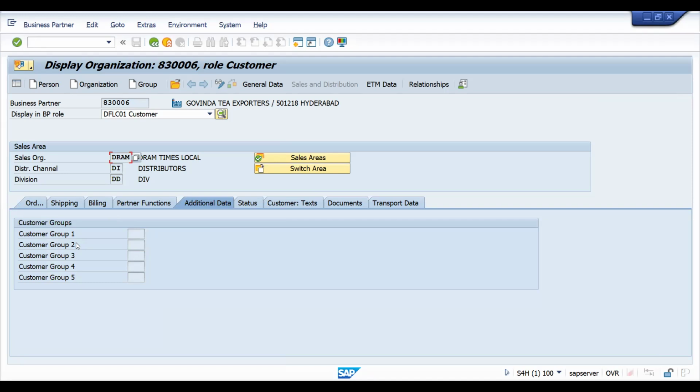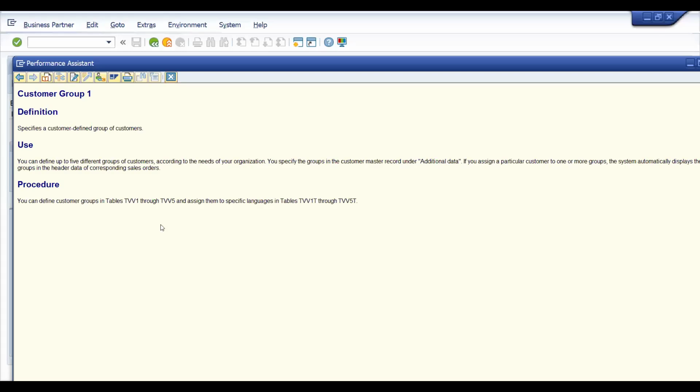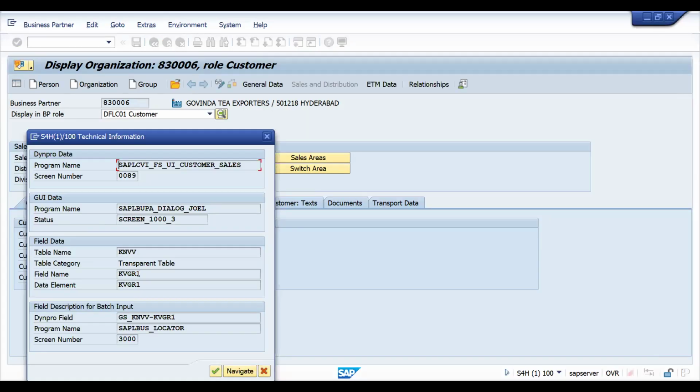So one is for reporting and the second one is for your pricing. If I show you the technical fields, it is KVGR 1, 2, 3, 4, 5, like that, 5 additional groups he has given.